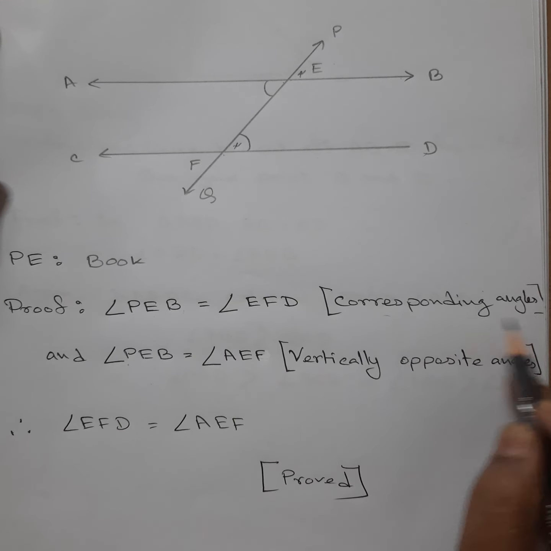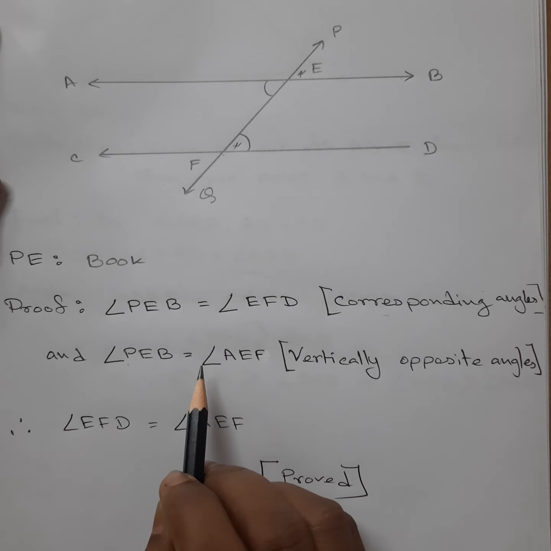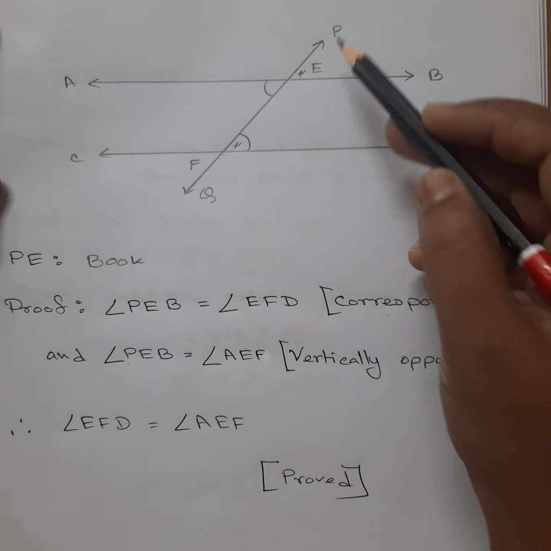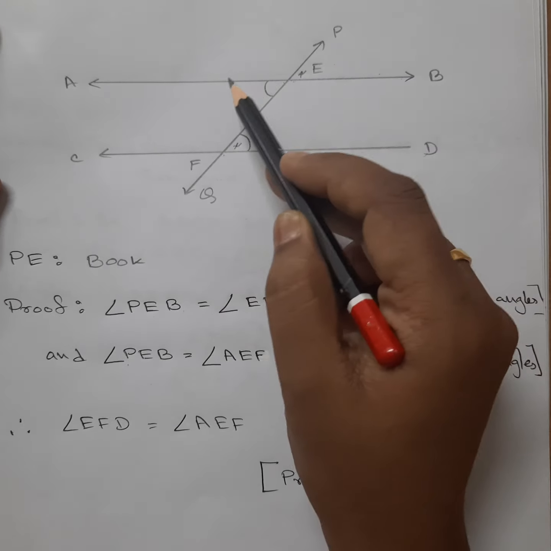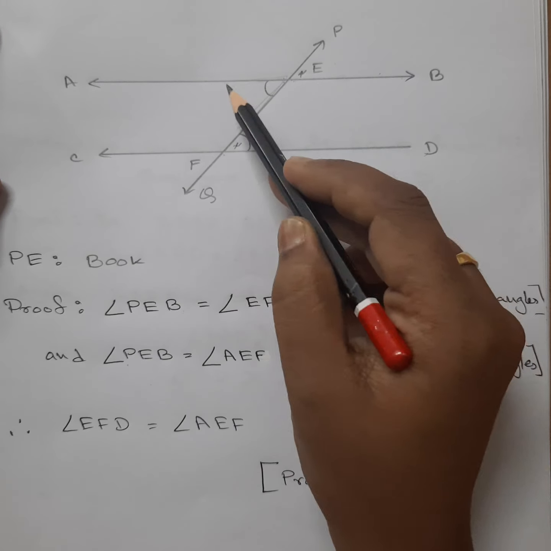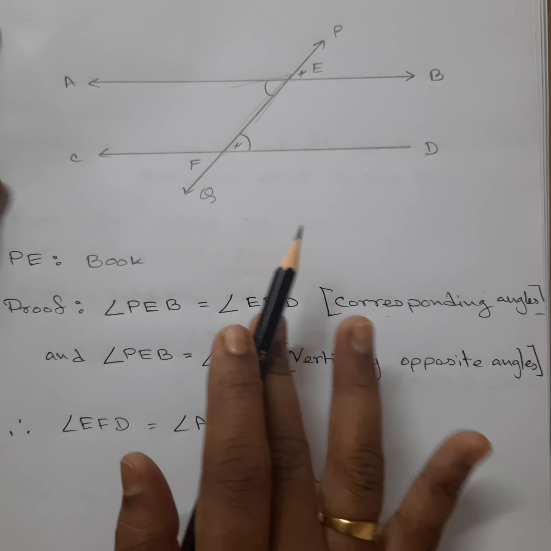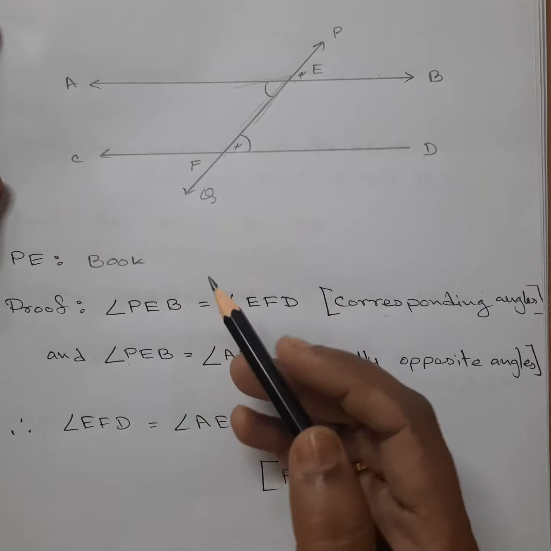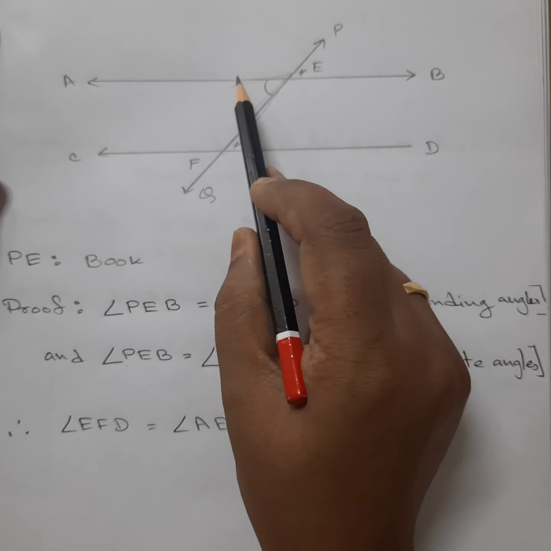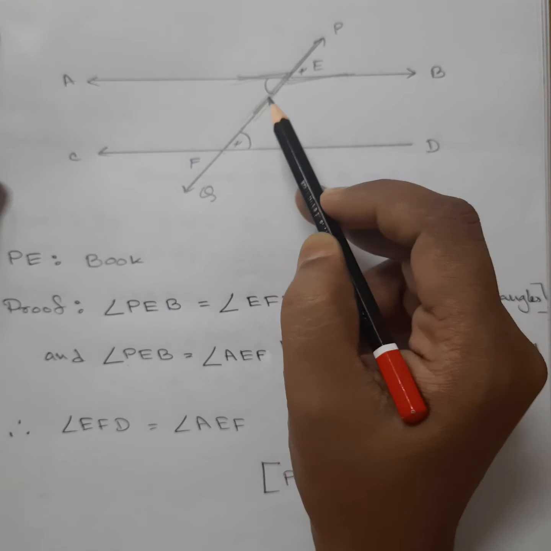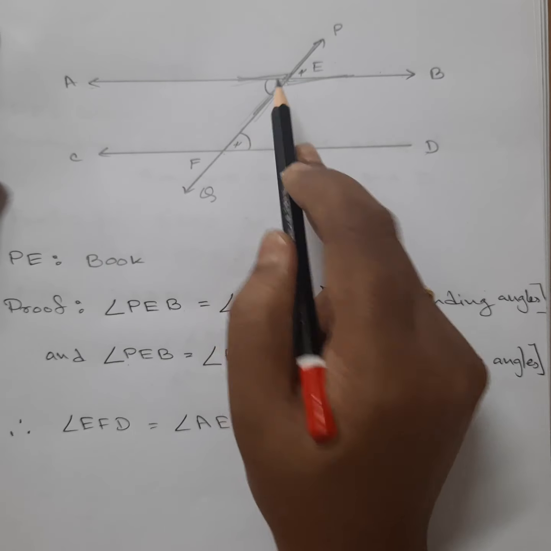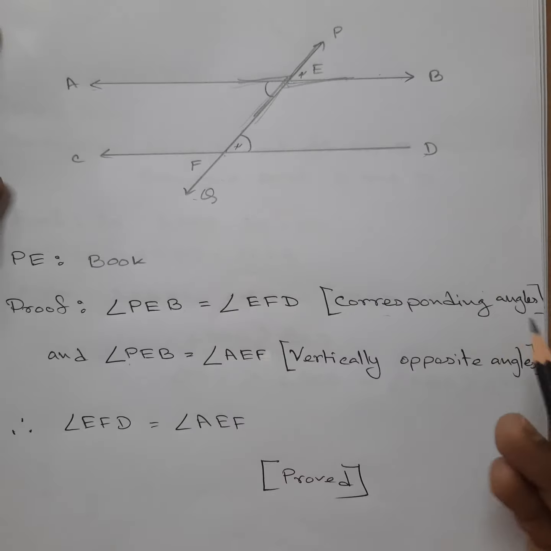So where I am writing down the corresponding angles over here, and again we can say that the vertically opposite angle of PEB is this one, isn't it? Please do not overwrite your geometry. I am just explaining, this is why I am overwriting. So the vertically opposite of this one is that, which is AEF, or you can say also Q.